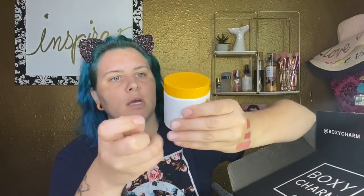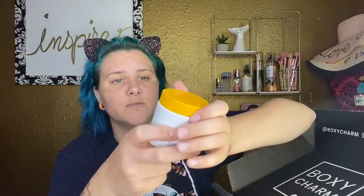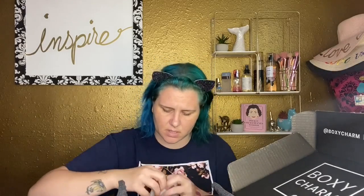Next we got the Pure Heels by Nature Republic Propolis 80 Sleeping Mask — it comes with a little spatula. It's a jelly consistency — '80 honeybee propolis extracts provides full nourishment and glowing skin for tired skin while you sleep.' Obviously won't be using that today. I also chose to get the gaucho and then the Pure Heels Perfect Glow BB Cream with SPF 30 — oil free, moisturizing, natural-looking coverage, matte meets glowy finish for all skin types.